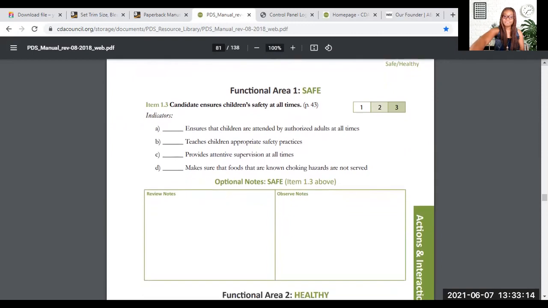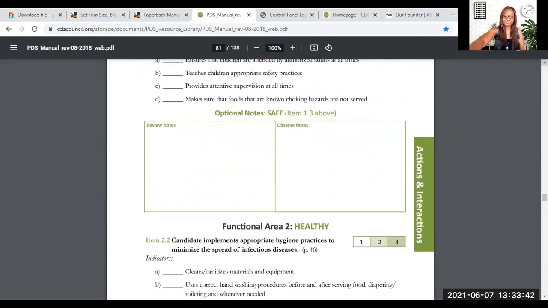Safety at all times. Make sure if you do have to step out, or if your co-teacher has to step out, someone else comes in, because that automatically isn't safe. Your PDS isn't there to be that person in the room when someone has to leave the room. That's not why we're there. We're there to observe you. So you want to make sure that you have that rotating schedule. If you have to step out, another teacher knows that they need to come in so that you can stay in ratio.